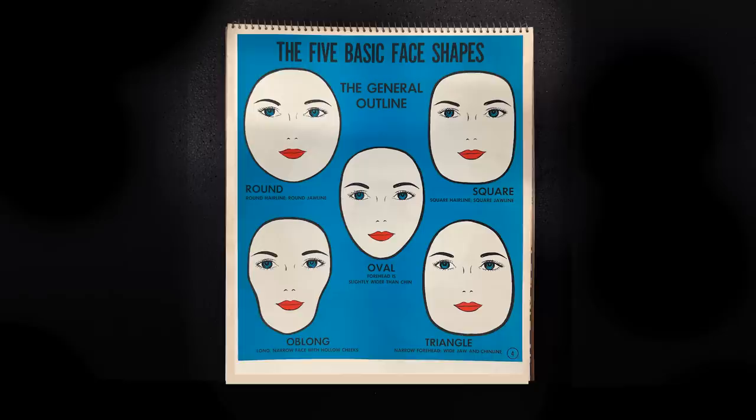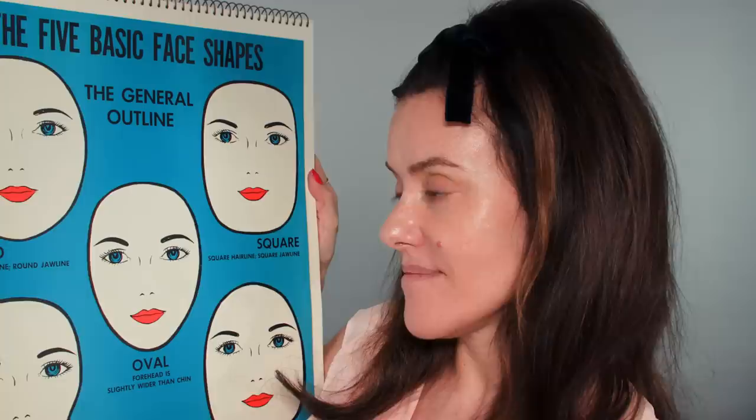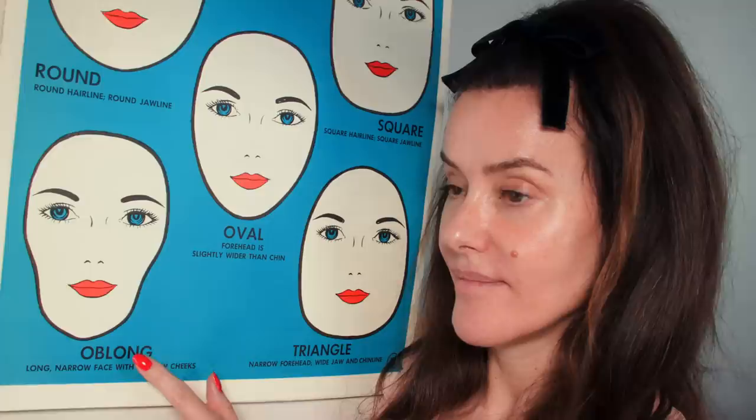Now then, if I've stimulated your interest enough to induce you into becoming more beautiful and attractive, then let's turn to the next page of this glamour graph, and you will see the 5 basic shapes of face, okay? It's been through the analysis of thousands of faces that it's been determined that these are the 5 basic shapes of face. To know your correct face type is to know how to complement, harmonize, and improve your appearance rather than distort it. The secret of enhancing the natural beauty of the other four basic face shapes is by creating the illusion of an oval shape. You may now ask, why is the oval shape considered the ideal face shape?